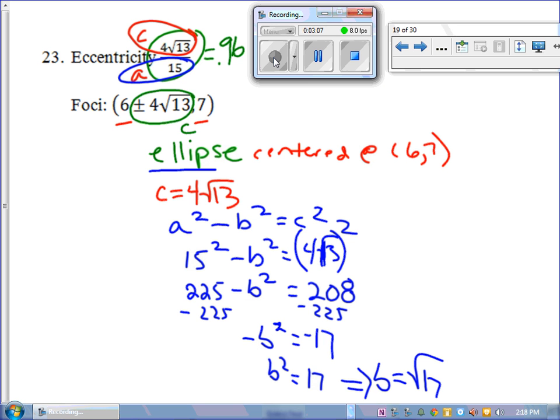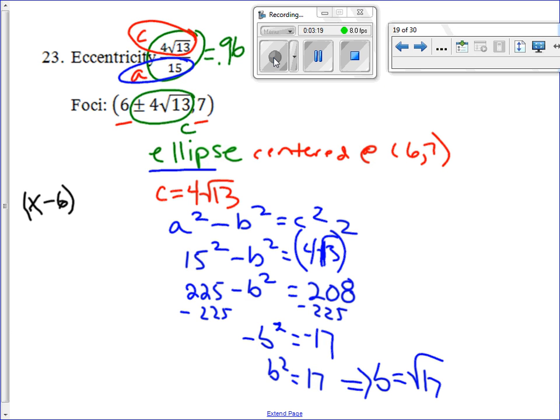So now we have enough information to write the equation of our ellipse. So the final answer, we're going to have our numerators, and in our numerators we're going to have the center. The center is changing 6 in the x direction. We're going to use the opposite sign, positive 6, so minus 6 in the numerator. And then we are also changing 7 in the y direction. Positive 7, so we do minus 7.